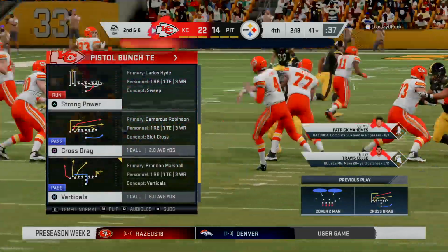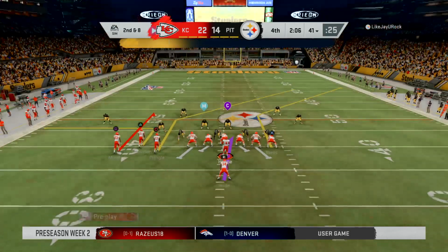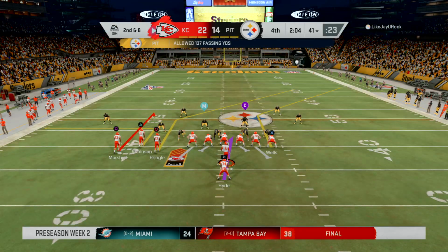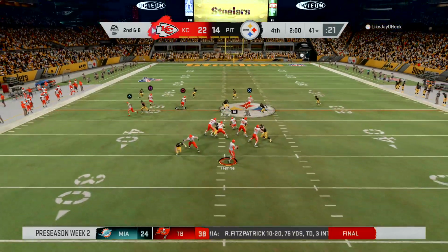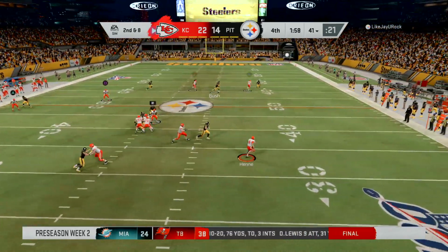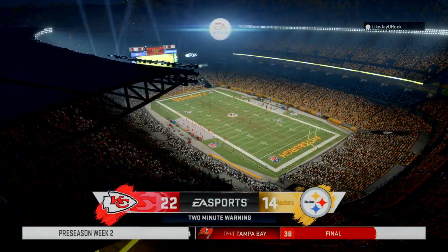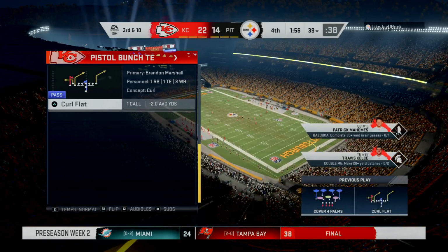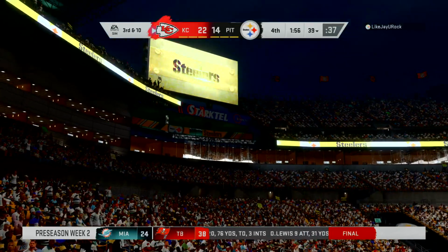Well, they were unable to make anything really big out of that, but it's not a bad idea to find your tight end and give him an easy completion and keep moving things forward. Almost his bread and butter. Eluding the pressure right. And he can't get a throw away. He's taken down. We've got a 1-score game with inside of 2 minutes remaining.